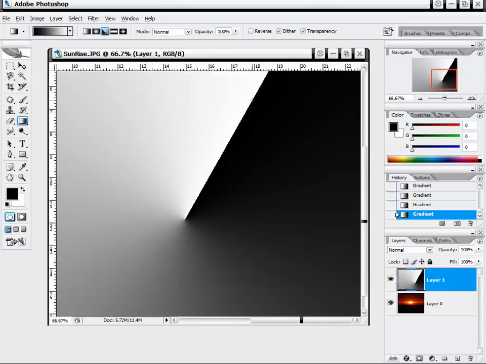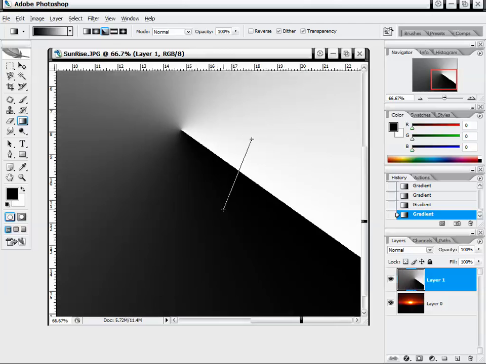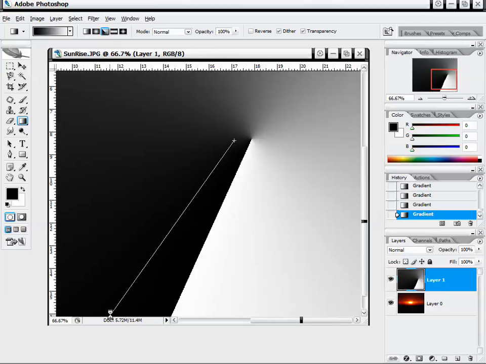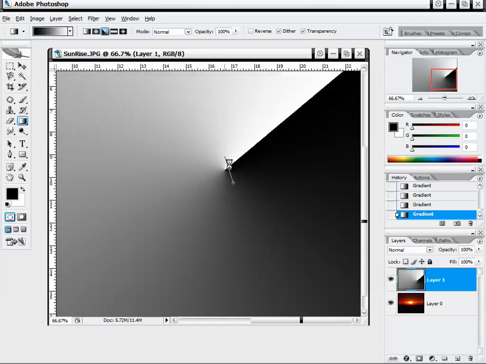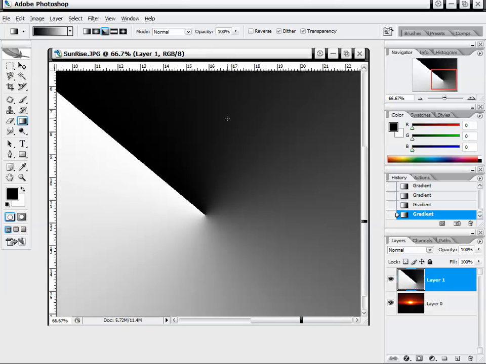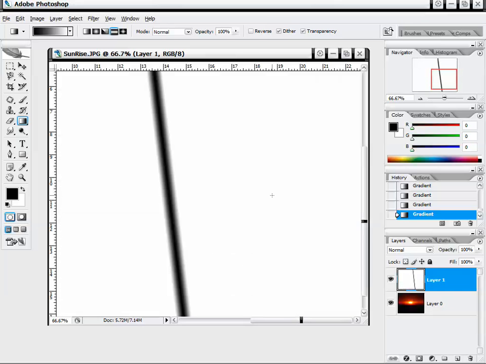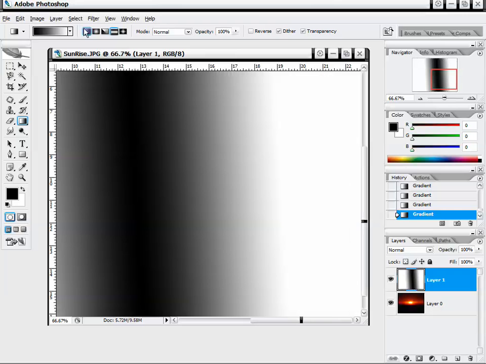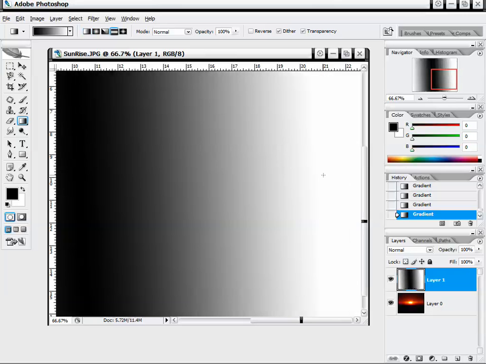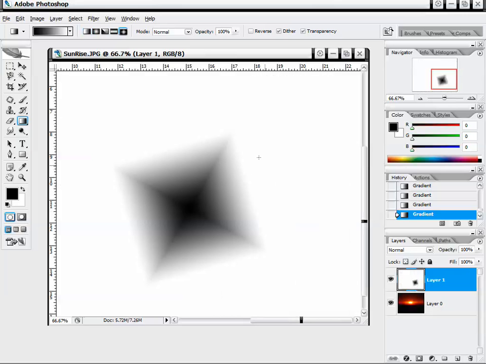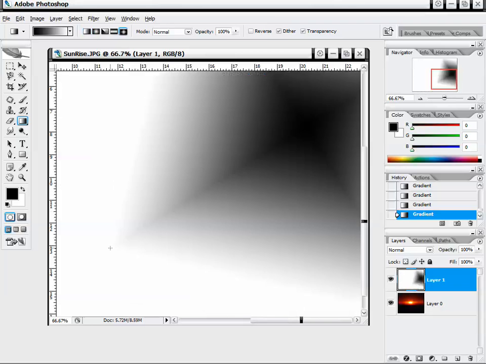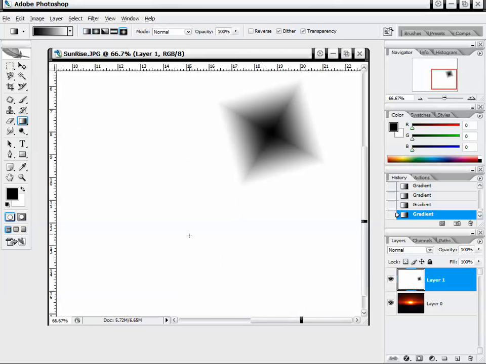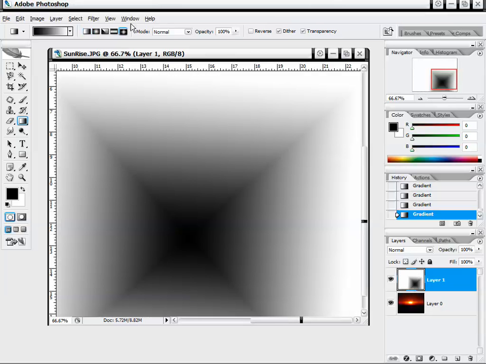Then we have another one here, which will give us a nice angle, starting from one color and then rotating around to another. And then of course our horizontal or vertical gradient, which is pretty much a mirrored gradient. It's just like the first one, except it mirrors that image down the center. And then we have our star shape or diamond shaped gradient that we can create anything we want out of.